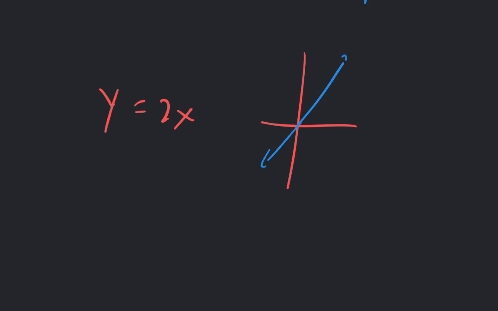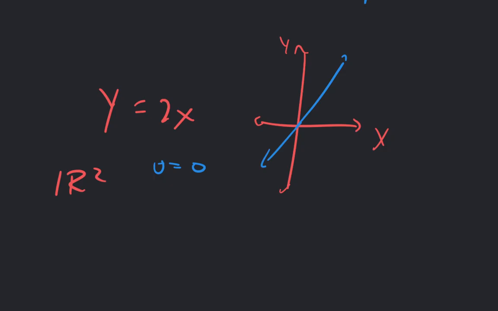So, examples of a subspace. For example, the line through the origin, y is equal to 2x. This is an example of a subspace of R2. It contains a zero vector. If we plug 0, 0 in, we get 0 equals 0.